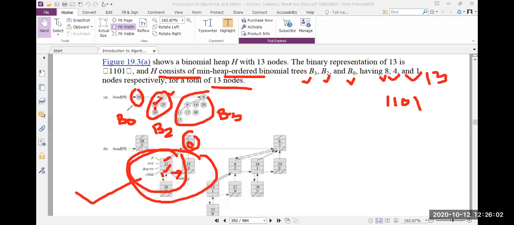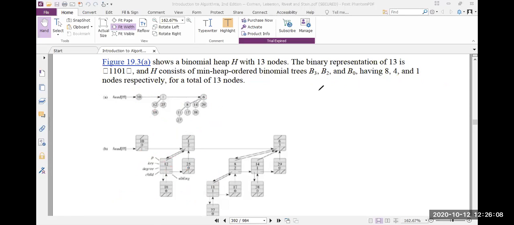Let me take one more example to show the detailed explanation. First, let me clear all these drawings. Let me take this node with key value 8. 8 has a parent 6, so the parent pointer points towards 6, the sibling pointer towards 14, and it has two children but it will point to only one child.